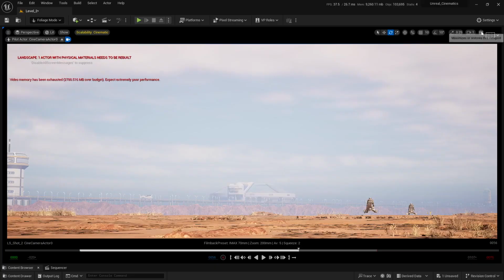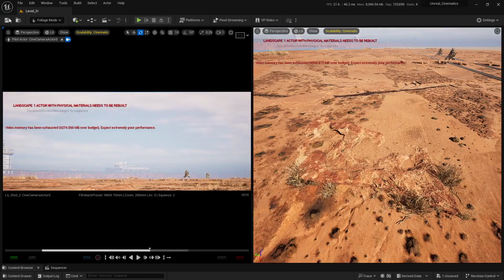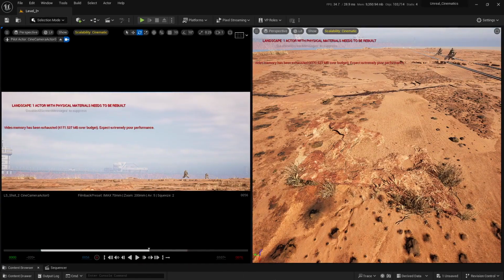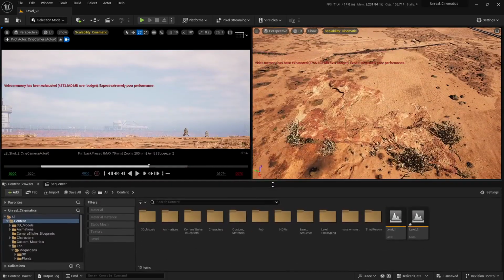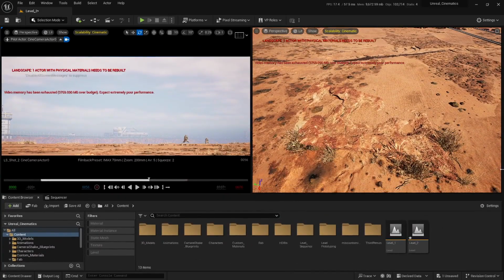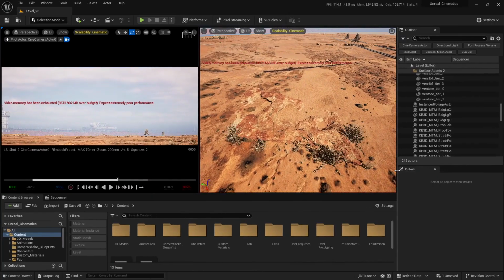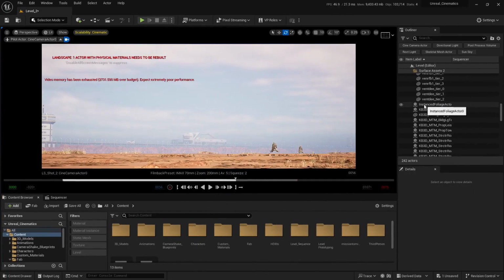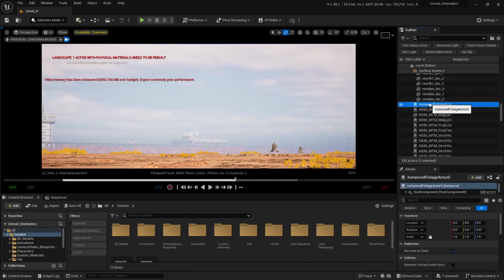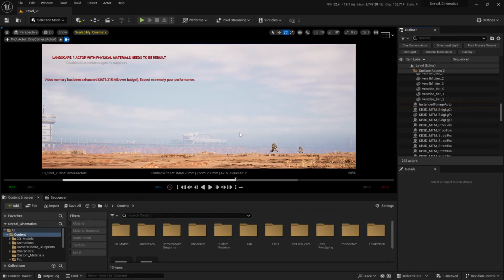Okay. Let's now go back into the selection mode and I'm gonna bring up this window in here. Let's also bring up the details panel and the outliner as well. I'm gonna enlarge this window. And this is the actor of all the foliage instances that we have in our shot. So if I hide this thing, you can see that we don't have that much detail without these foliage assets. But if I unhide this thing, you can see that it looks a lot better.